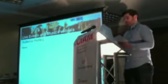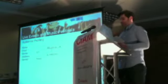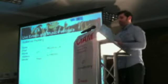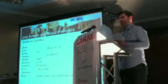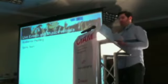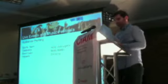When you buy a ticket today, you pass on your name, your email address, your mobile phone number, your address, and possibly your gender. But by allowing them access to your Facebook, they have the potential access to your education, your location, your date of birth, your workplace, your favourite music, movies, television, even what football teams you support, what celebrities you admire, what bars you like, nightclubs you like to drink in, and any special interests.